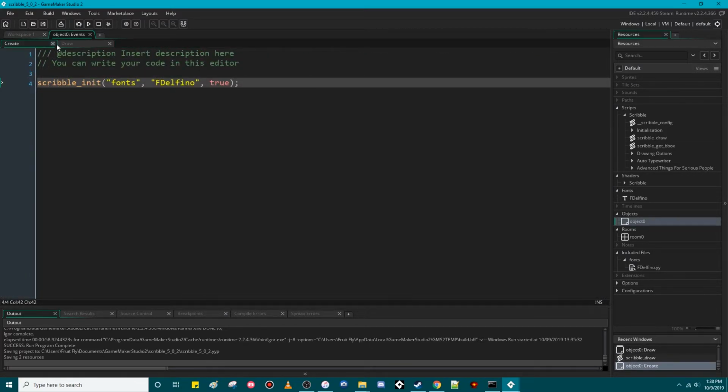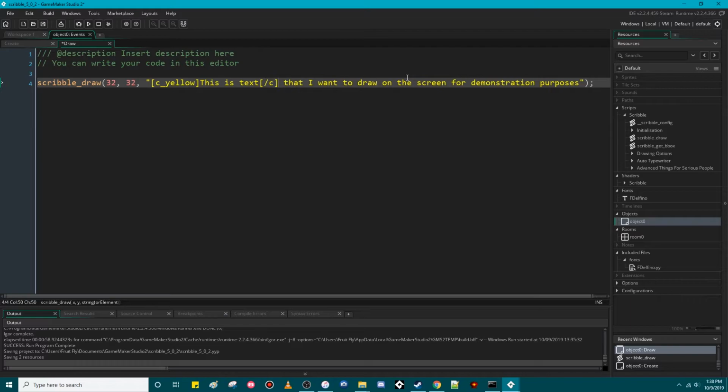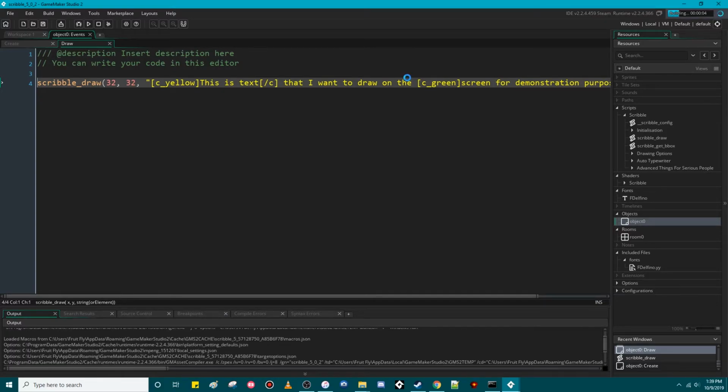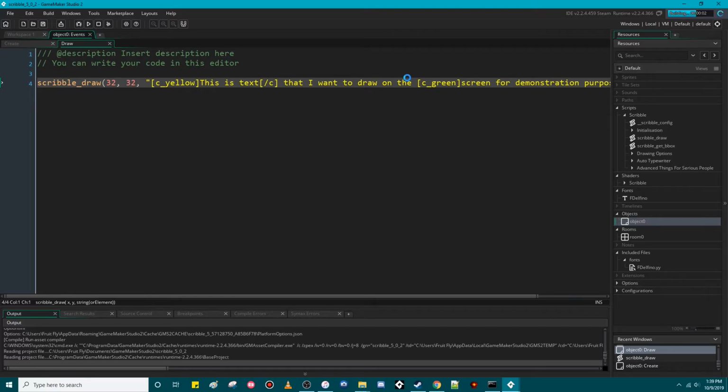I'm going to start off with something simple. Let's make some of the letters, how about yellow, because I like yellow. And some of the letters, what's another nice color? Green's kind of a nice color. I like green. And I can cancel the color with the slash C command. Okay, before I talk more about this, I'll just show off what it does real fast.